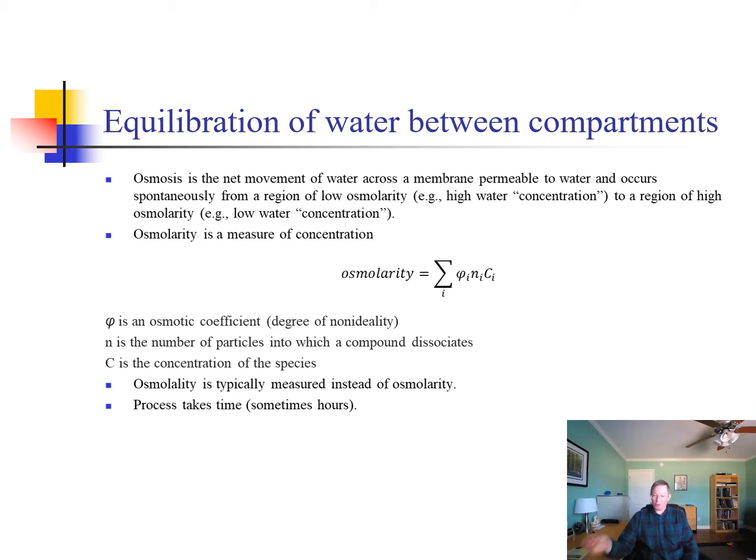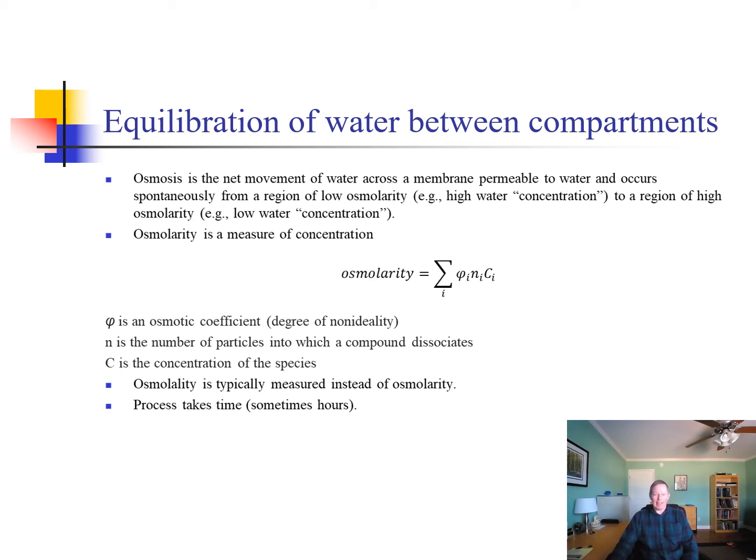So for example, sodium chloride in the body can be present as sodium ions, chloride ions, or sodium chloride that is aqueous, that is not actually dissolved. But sodium chloride will only have this Ni of 1 because it doesn't dissolve. Whereas if it dissociates, then the sodium chloride concentration will yield 1 mole of sodium, 1 mole of chloride for every 1 mole of sodium chloride.